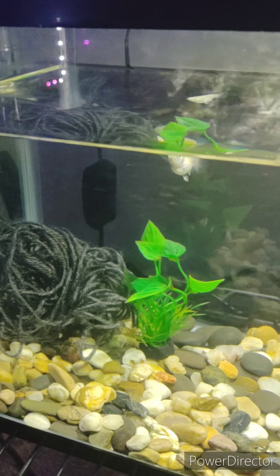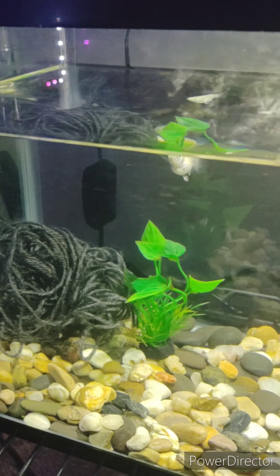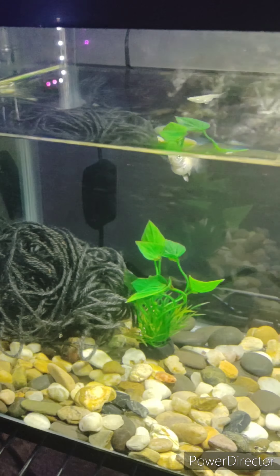This other tank — basically this little guy's in here because he's so fat. I put yarn in there just in case she lays eggs, and then they'll hatch. I'm thinking when they hatch, I'm gonna start selling them to the fish store for some money, just like a side job. Set it up a couple days ago but it's doing pretty well.